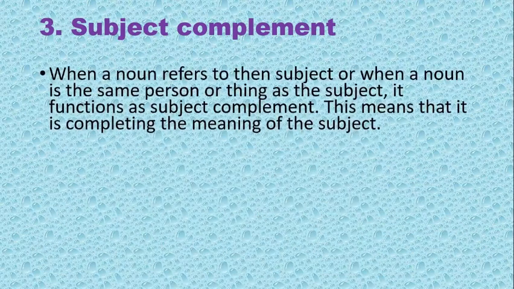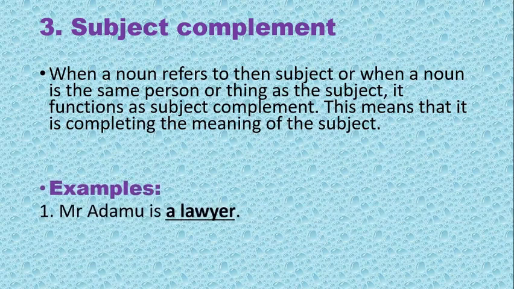Then we have the third function, which is that a noun can function as subject complement. And how does it do that? When a noun refers to the subject, or when a noun is the same person or the same thing as the subject, it functions as subject complement. This means that it is complementing or completing the meaning of the subject.